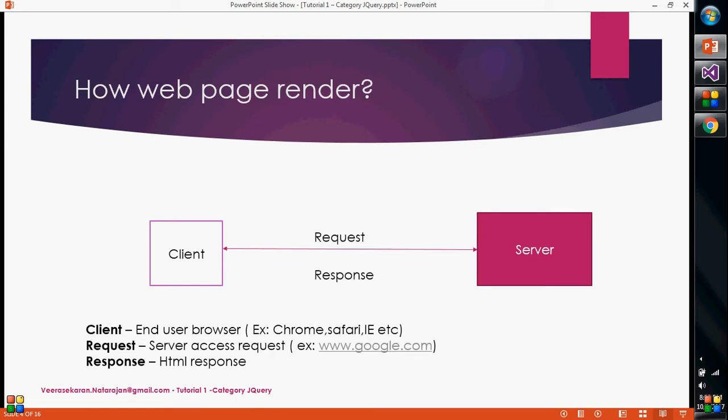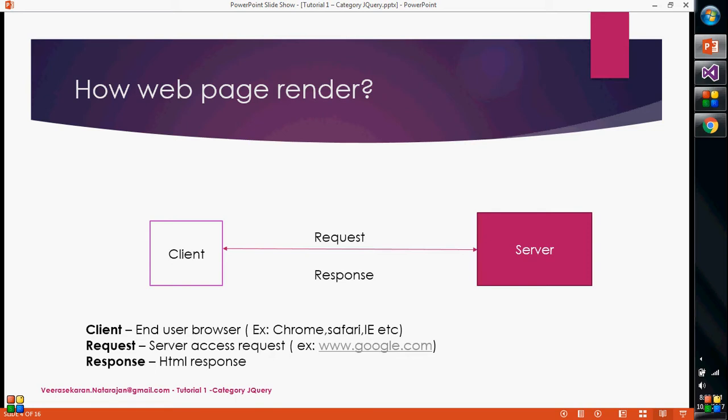For example, you are doing the application in ASP.NET, which has multiple controls, for example ASPX server side controls. Those controls are converted into HTML on the server itself.